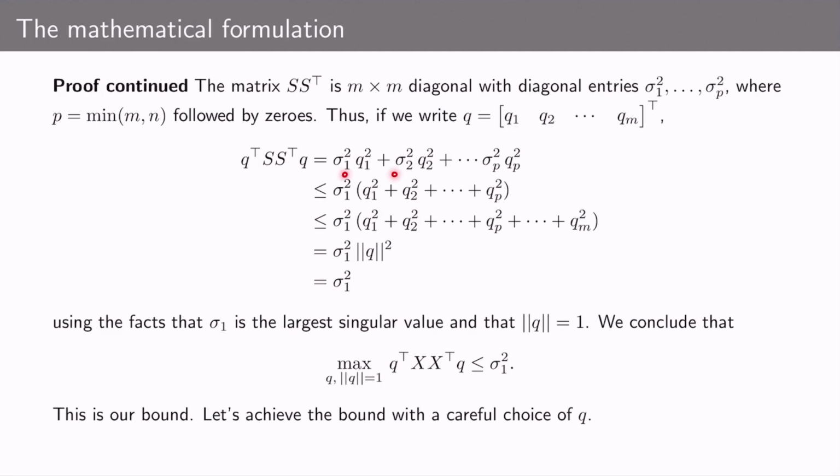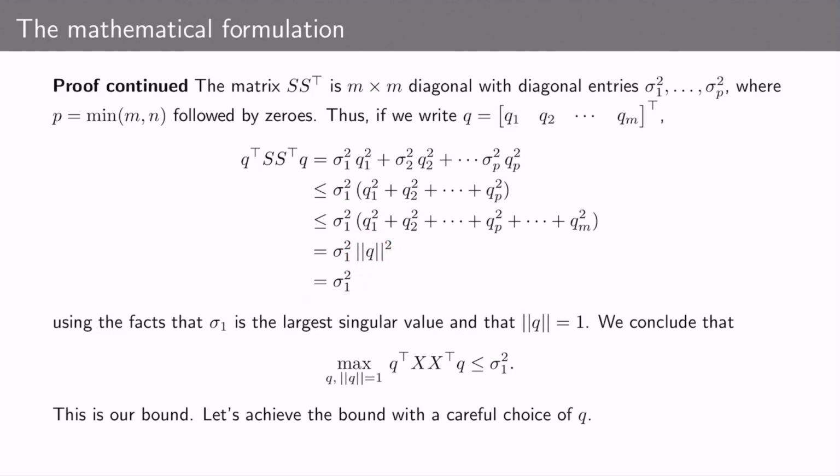Then I have sigma 1 squareds as all of my coefficients, and I can factor them out and get a sigma 1 squared out in front, times the sum of Q1 through Qp all squared. I'm going to make this sum even bigger. We might be missing some terms of Q since we stop at Qp here, so let's add those on all the way up to Qm squared. Now I have all the terms in Q summed up squared. That's the norm squared of Q. So this is sigma 1 squared norm of Q squared. But norm of Q, by assumption, is 1. So this is just equal to sigma 1 squared.